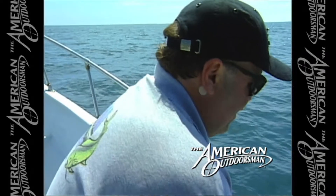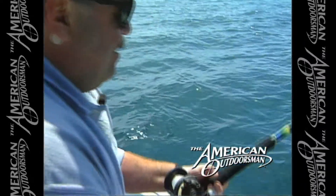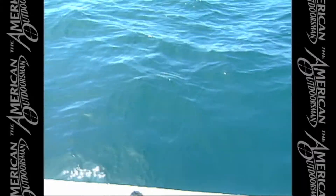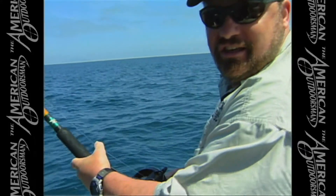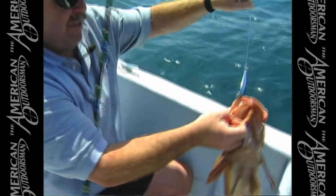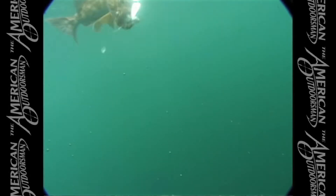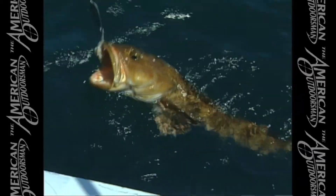Fish on! It ain't very big — probably ten pounders. That could be a red. It's not fighting a lot. Think you got a lane, Dennis? I think so. Hit! I got one too! I'll tell you what now — I got a snapper. You got a snapper? Yeah, nothing wrong with that. I got a red but it's a different type — it's colored red. A brown red snapper. It's the same family, just a different color, different terrain. Nothing wrong with that — one of the best-eating fish in the entire world. What a fish! Nice, bigger fish.